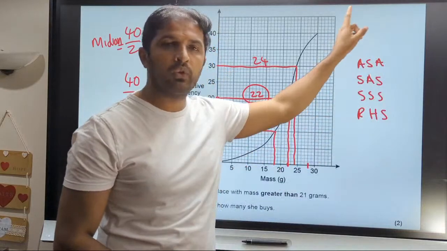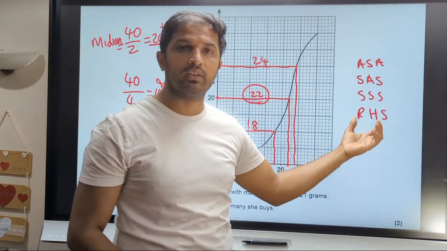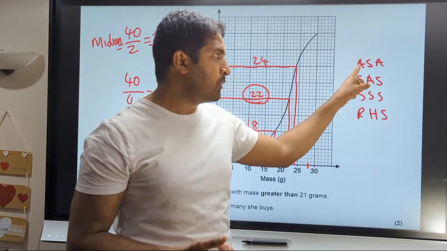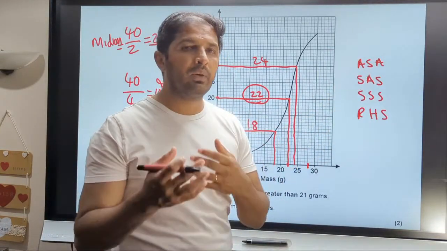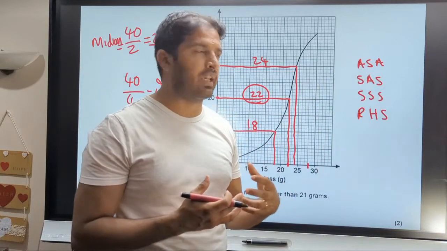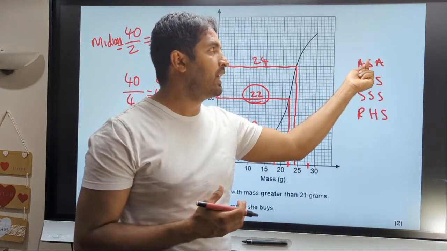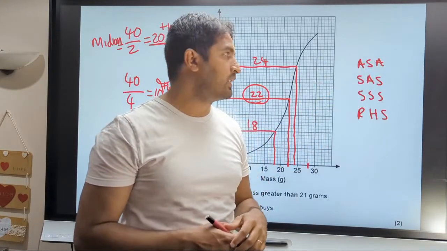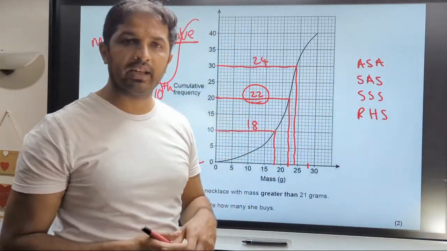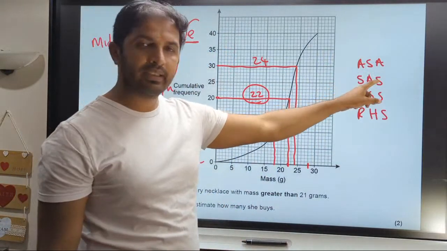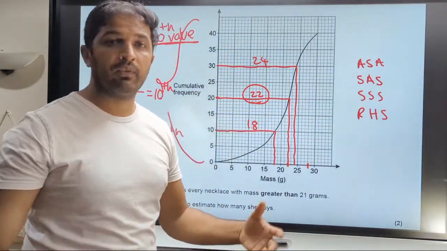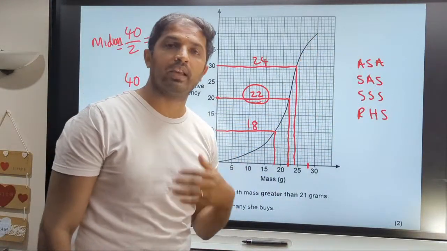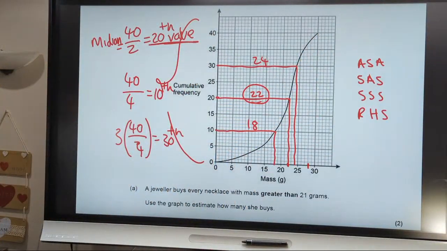So just focus on those congruency conditions. If they say prove these two triangles are congruent, you need to prove that two angles are the same, giving a reason why those two angles are the same. Okay, two of those angles are the same, and one of the sides is the same for both of those triangles. Then you can prove that as an angle side angle condition, or side angle side, or all three sides are the same, therefore those two triangles are the same. So that's what congruency means, identical shape. Okay.